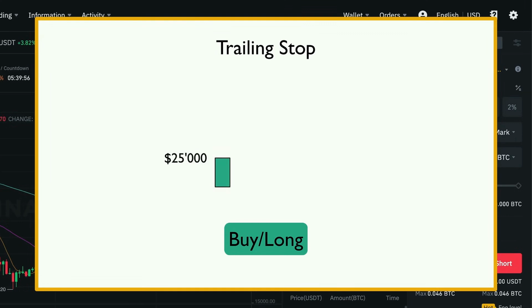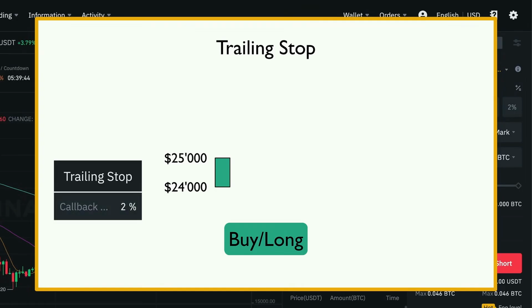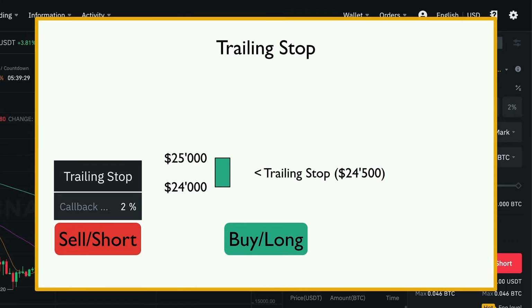So for example, let's say we are currently in a long position for Bitcoin. The Bitcoin price is currently at $25,000 and we are already $1,000 in profit because we entered at a price of $24,000. Then we decide to put in a trailing stop with a callback rate of 2% and we go short with the same amount of our current long position. At the current price of $25,000 per Bitcoin, our trailing stop will be set at 2% below 25,000, which is 24,500. Now, if Bitcoin falls to 24,500 and therefore reaches our stop limit, the short order will be triggered, which means that our long position will be closed. In that case, we've still made a profit of $500 with our trade.